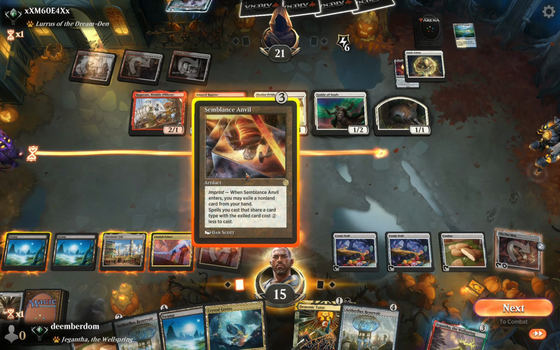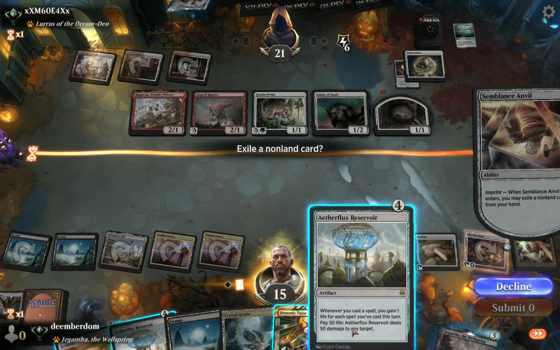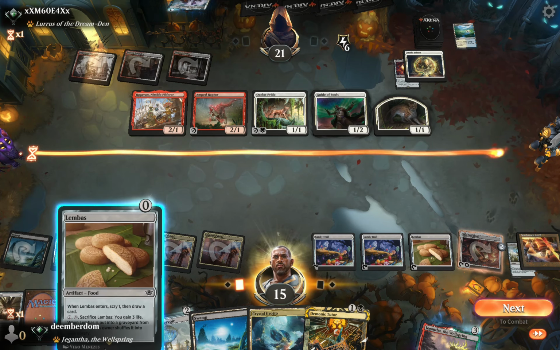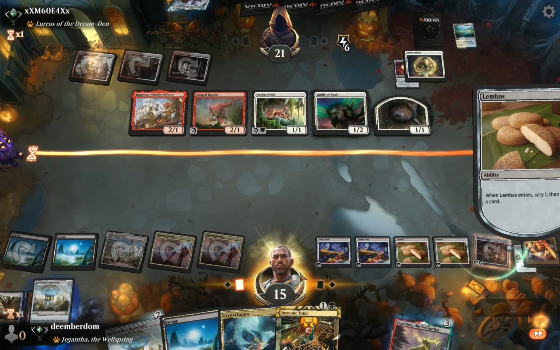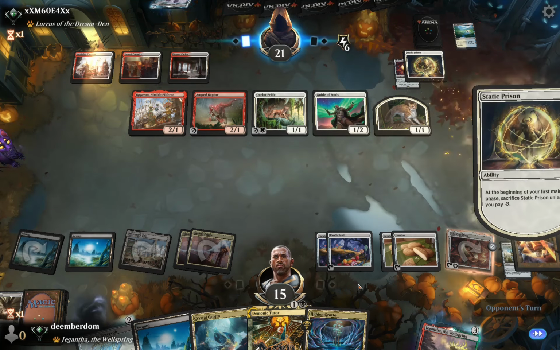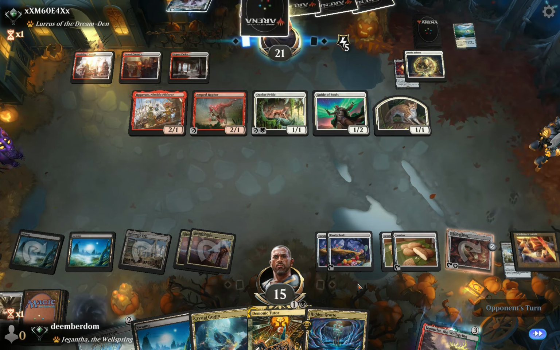And so we're definitely going to play Semblance Anvil, but do we stick a Reservoir under it or do we stick a Lembas? I opt to put a Reservoir under, even though it is one of our win cons, but that allows us to play Lembas right away and just set up next turn. Another Reservoir. Gonna go ahead and bin it. Feeling pretty safe with a Demonic Tutor. If anything gets blown up, we're going to be able to replace it.